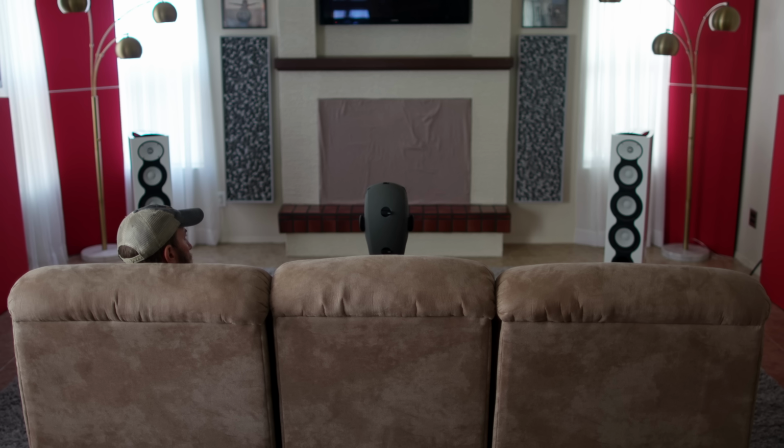I'm walking around the couch because I'm giving you a minute to throw on some headphones, because this is a binaural recording. This is a binaural dummy head. It is the Neumann KU100, and it's fantastic. So, sound clips with commentary. I'm going to give you a quick rundown. I'm not going to waste time on this.